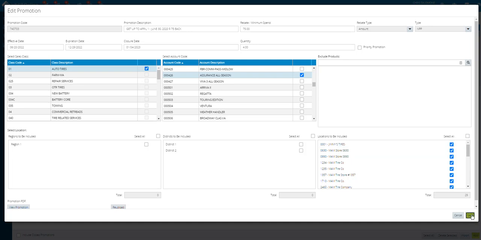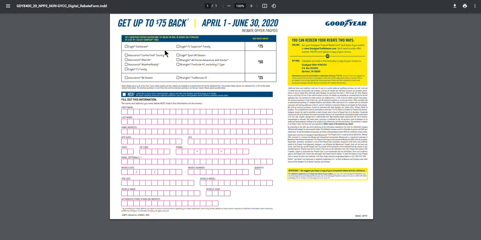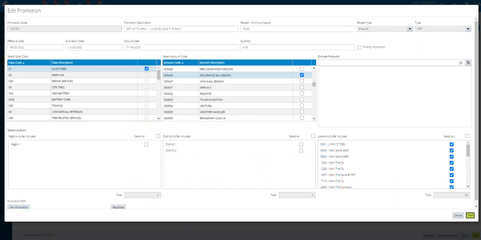So what I've done is I've added the Assurance All Seasons to this promotion, 740703. Keep in mind, this was just one account code. We would also need to add in the account codes for all of these tires here, which you would look up in the maintenance in account codes.